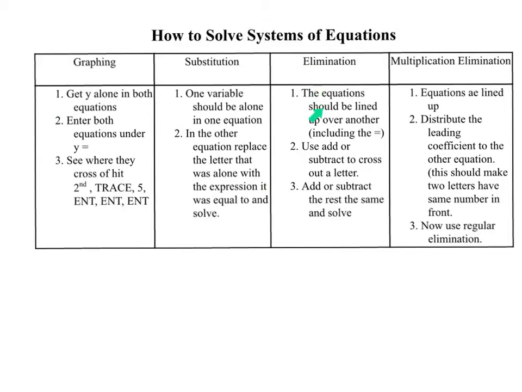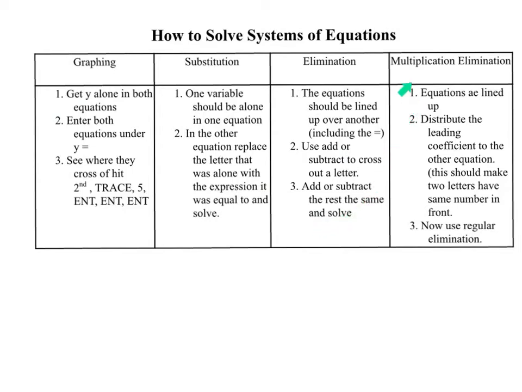When you do elimination, the equations should be lined up over each other. That includes the equal sign. So x's over x's, y's over y's, equals over equals, number on the other side over number. And then you have to either add, subtract, multiply, any of those methods. Right now I'm talking about just setting it up so that one variable falls out, one variable adds under the other. And you're going to see that when we go over some problems. Or you can subtract sometimes, but we like to talk about it as adding.